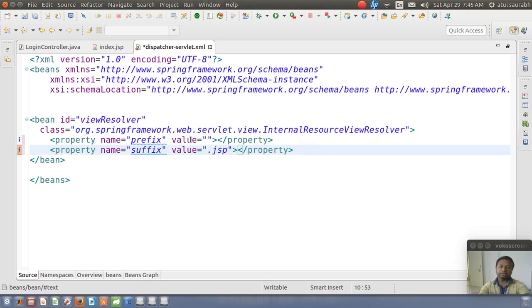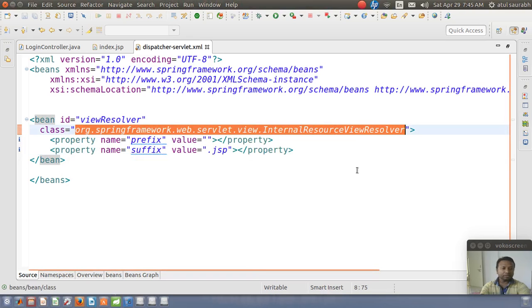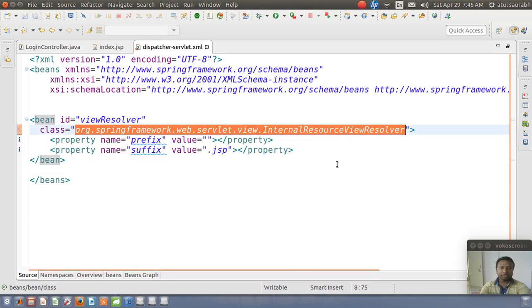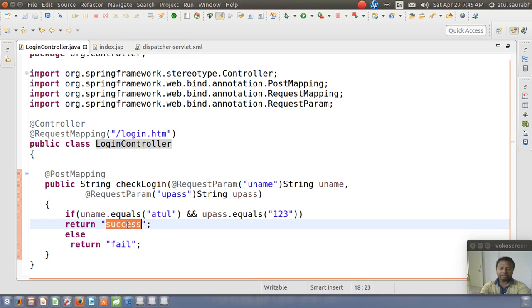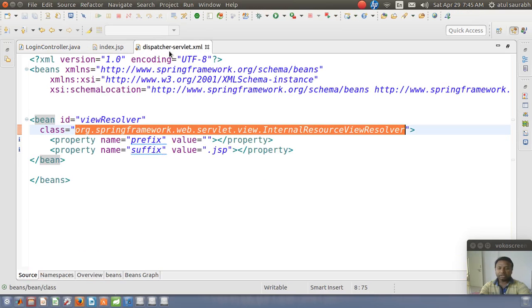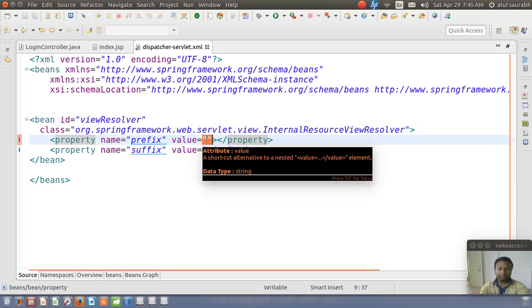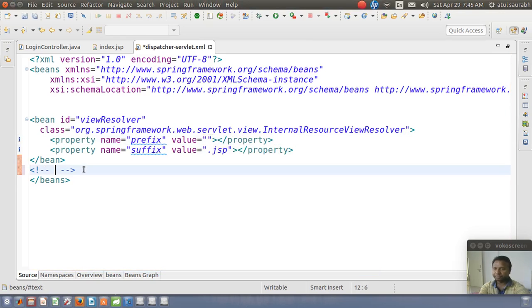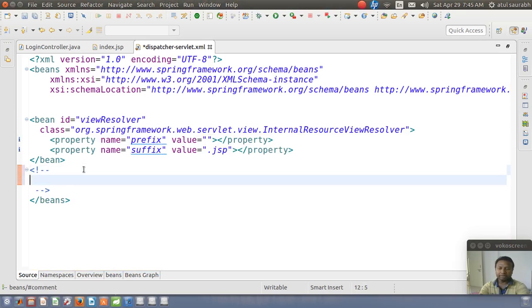There are various view resolvers available, but I am going to use the simplistic one. It takes a logical name as a parameter, and then it prepends the prefix value to that logical name. What is that logical name?